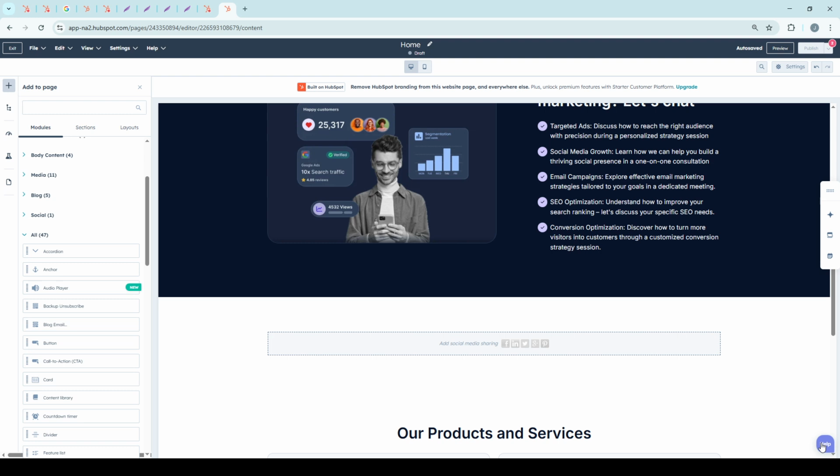Finally, it's time to test. Click on the chat widget yourself to ensure it's operational and working as expected. Experiment by sending a message, checking to see if notifications reach the intended users or teams promptly. This step's crucial to confirming the setup is functional before your real visitors start using it.